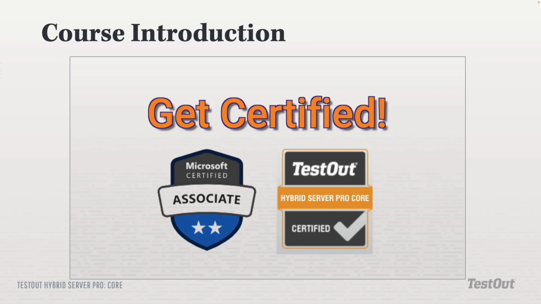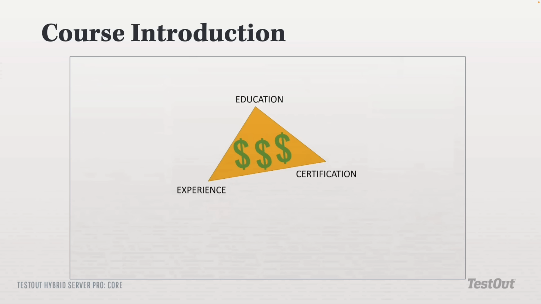So there's two certifications that you can get, the TestOut Hybrid Server Core. There is an advanced version of this that comes right after it. So if you do go to NC State, that is offered. I taught that class last year. It is very intense. I mean, there's some high-level stuff in there, which is pretty awesome. And then you have your Microsoft Certified Associate. So that's something that you guys can sit for, and that's an industry-recognized credential in order to add to your resume and hopefully bump up these things.